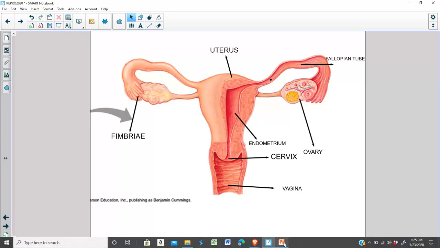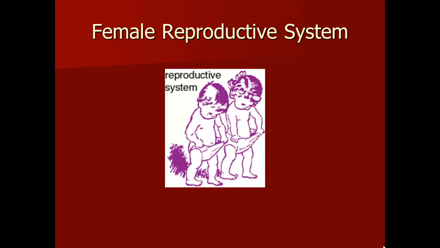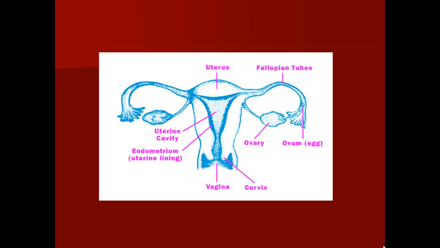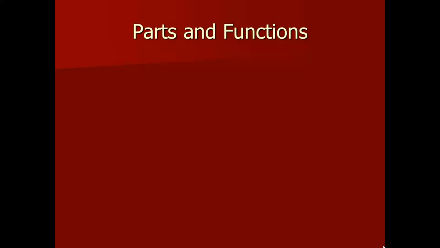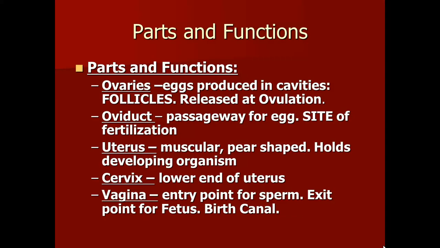Let's go back to the PowerPoint just momentarily. Take a look at the notes and the other pictures of what we have here. There you go. Uterine lining, uterine cavity, parts and functions. So we get them all up there. You'll notice that I called it fallopian tube and oviduct. Either is acceptable from IB. And under uterus, you should also have a definition and understand it, because it is IB testable. So I should actually have put that in, and I will for endometrium. Again, the mucous membrane lining of the uterus, which thickens in preparation or is otherwise lost through the menstrual cycle.